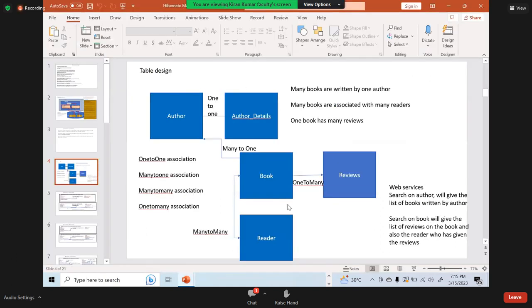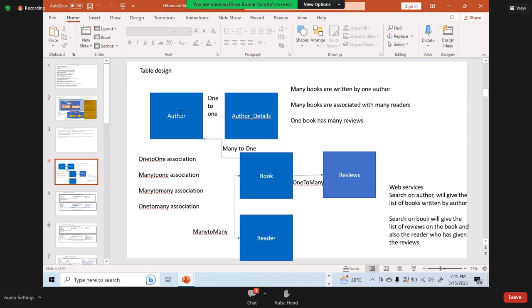Now we'll expand this kind of similar thing. Let us take a book related application, where an author will write books, just like Amazon books, how an author will write a book and publish it in Amazon, and readers will provide reviews, right? So here, one author is associated with author details like this.